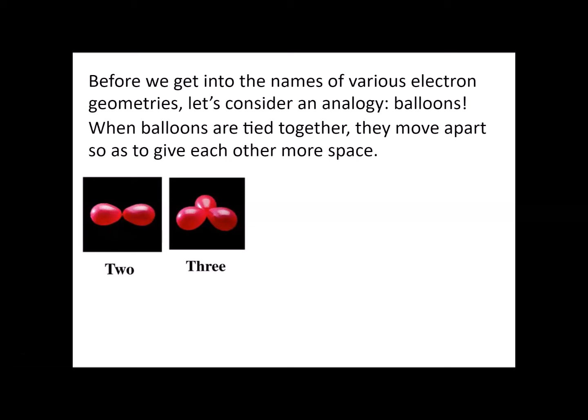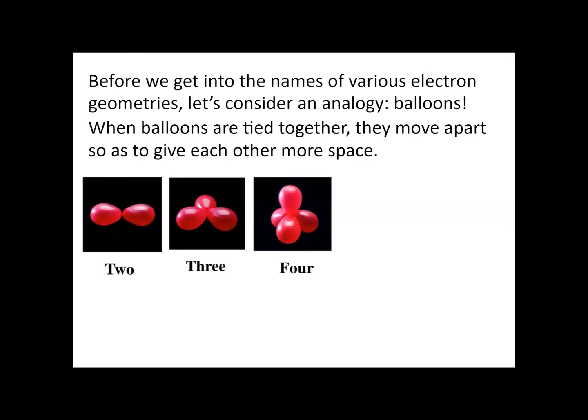Now, thus far we've been thinking in terms of a plane, because 3 points make up a plane. But what if we add a fourth point? Now we need to think in 3 dimensions. When you tie 4 balloons together and try to get them as far apart in space as they can be, you're forming a shape that is a triangular based pyramid. We call that a tetrahedron. When you have 4 balloons, they orient 109.5 degrees apart in 3-dimensional space.